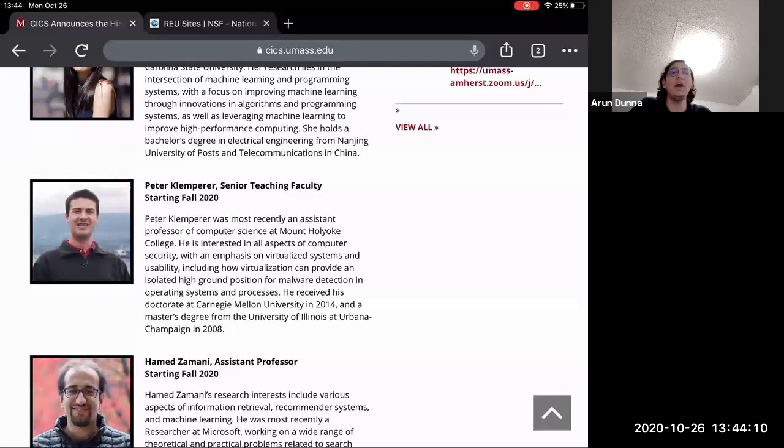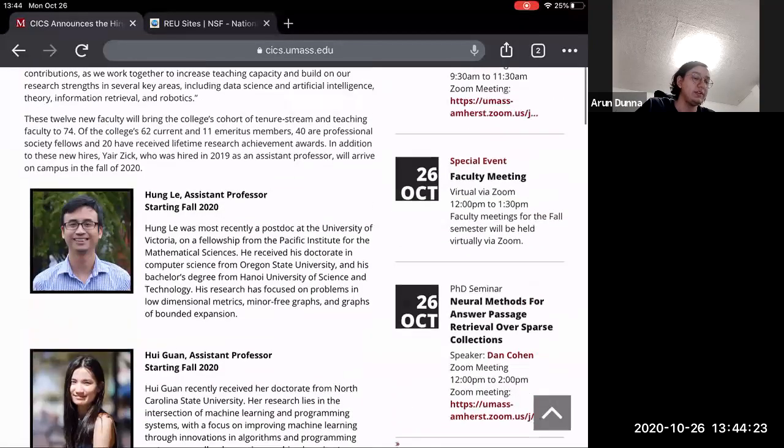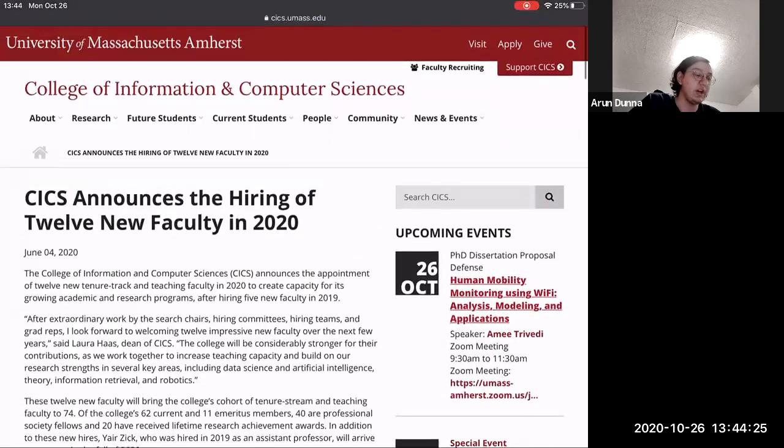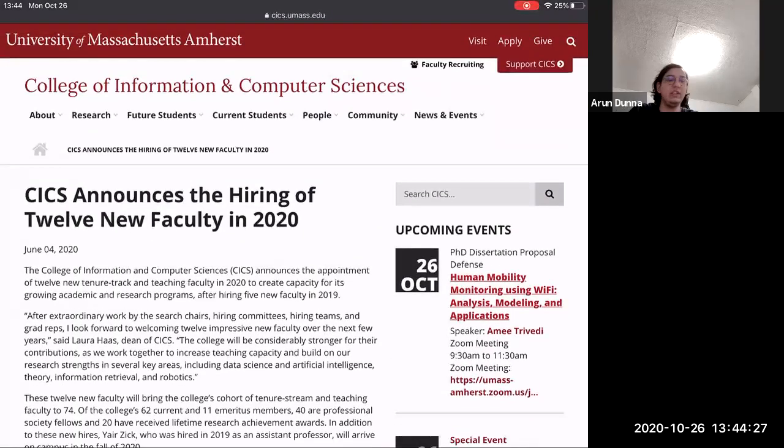So there's a wide variety of faculty coming in that all are going to be looking to have research assistants, and not just grad assistants, but also undergrad assistants, through independent studies or RUs. So definitely do check those out. Those are typically the easiest routes, because that's going to be the people who are most looking for undergrads.